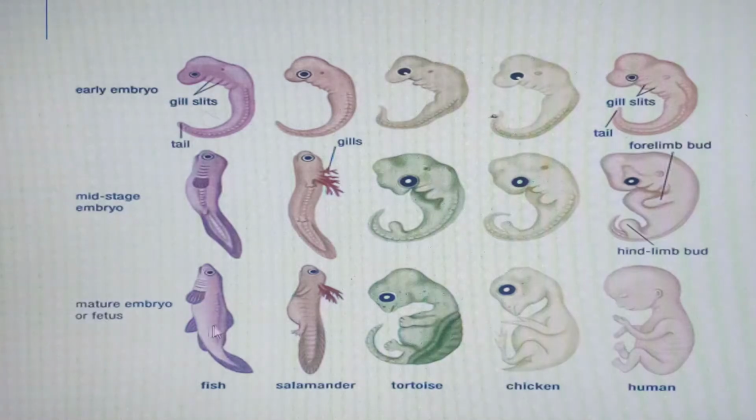So the limbs of fishes, salamander, tortoise, chicken, and of course humans are going to perform virtually different functions. But of course, you realize that after they have been delivered, they will tend to dwell in different habitats, so to speak. And that is when we talk about what we call divergent evolution. So comparative anatomy is very important so that we can appreciate divergent evolution, because essentially they have a common ancestral origin.